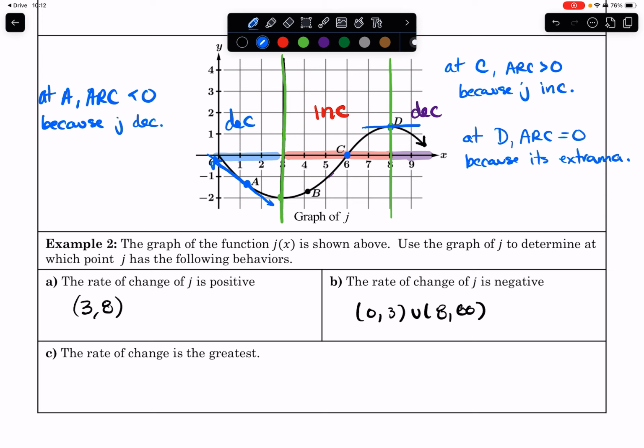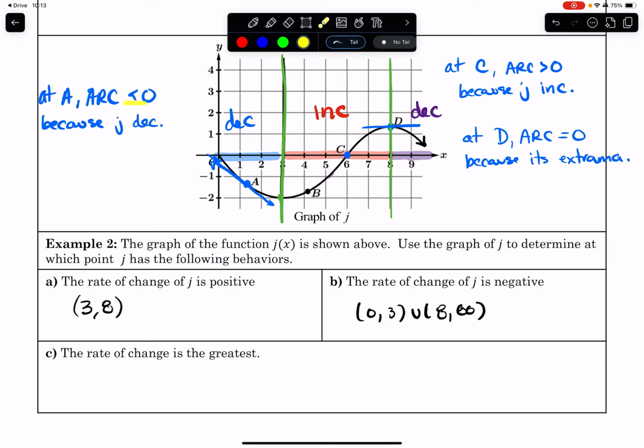So having all that information put together, which one is going to have the largest rate of change? Well, obviously a positive number is bigger than a negative number. Now, we didn't calculate what the average rate of change was at A, nor at C, nor at D. Well, at D we did because we know that's equal to 0. But we didn't determine the actual number for C, and we didn't estimate the average rate of change right here at A by picking numbers really close to it. But because the graph is going down, I know that the estimated value for the average rate of change at A is going to be a negative number.